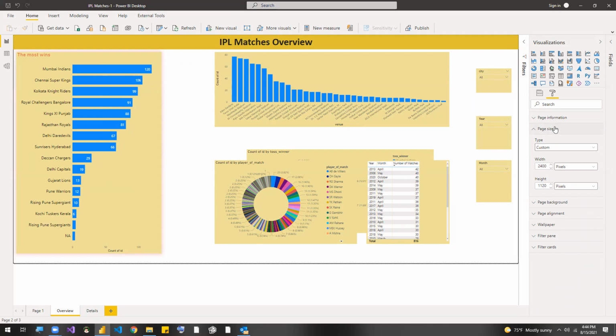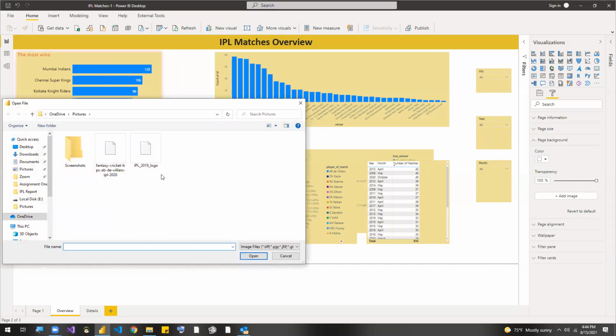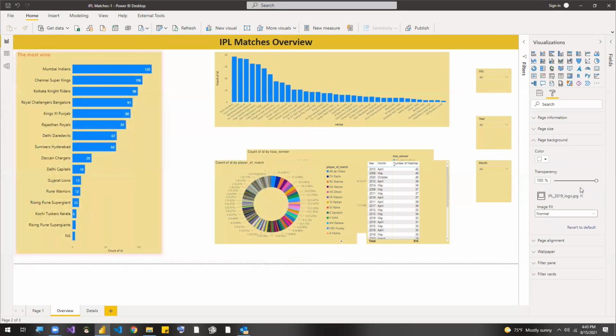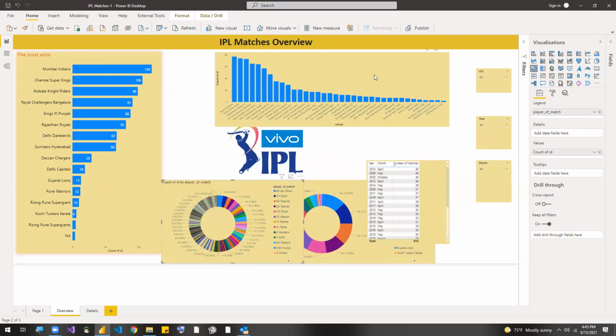And then within the format page size, you were able to set the custom page size, which is really good. And as Sana mentioned, you can download the background from Google, save it on any location on your local PC, and then you can come to the page background, and you see the add image option. You could select this option. Okay, let me try this. And then let me remove the transparency. Oh yeah, but the logo is completely coming at the center, but you could see I have the logo added here.